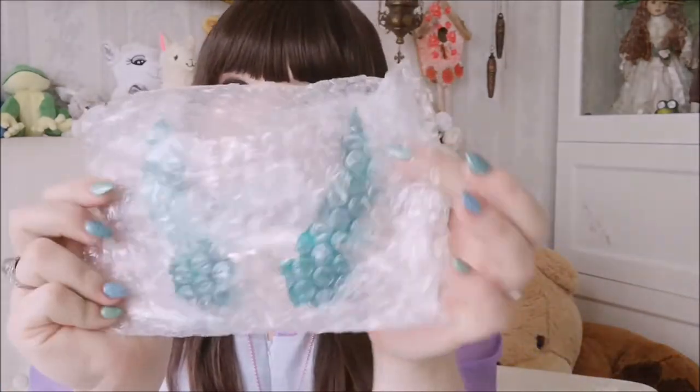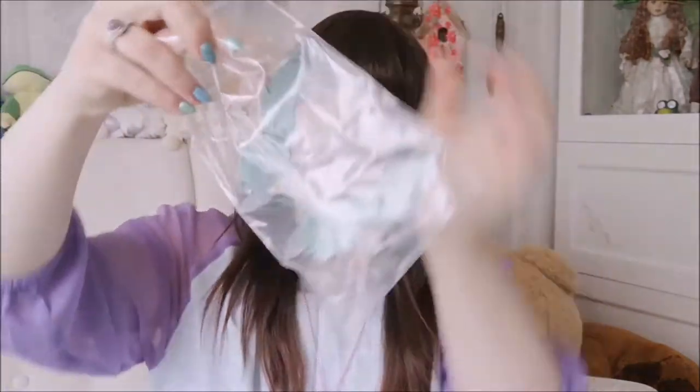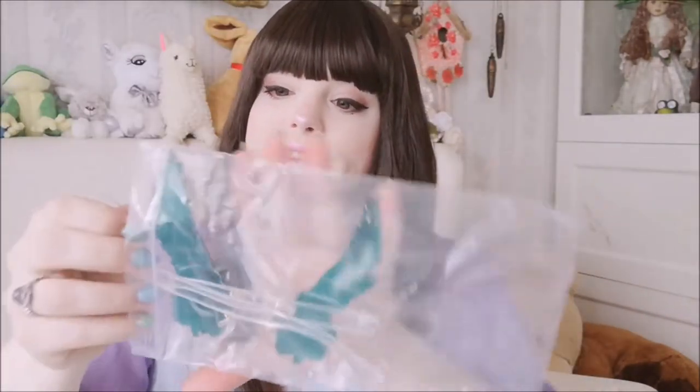I'm probably not going to wear these in everyday life but for photo shoots I hope they'll be amazing. So this is the first pair and this is one of those I actually do remember. They came with a nice bubble wrap because we don't want them to break, and then they are in this extra bag.